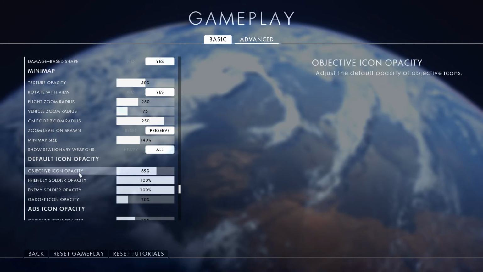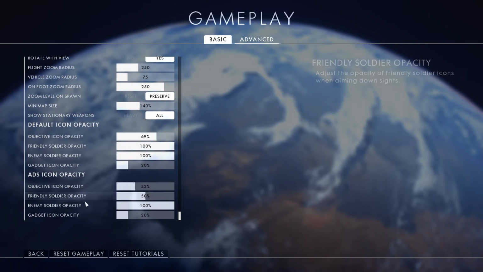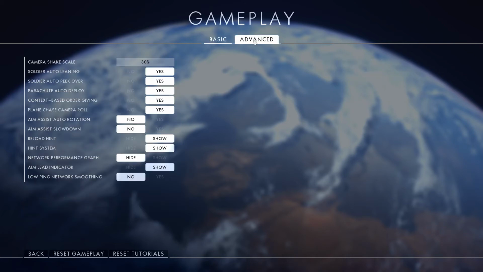Again, objective icon 69%. You don't want it too in your face. It's just nice to know that, like if you're playing a map that you don't know or a game mode that you don't know, you can see the objective. Friendly soldier opacity, animate. You want them both 100, especially now with the recent glitch with a patch that's not showing friendly soldiers as clearly as it should do. Again, same with your opacities. That's just ADS. It's pretty self-explanatory.